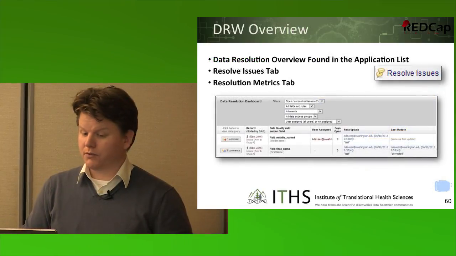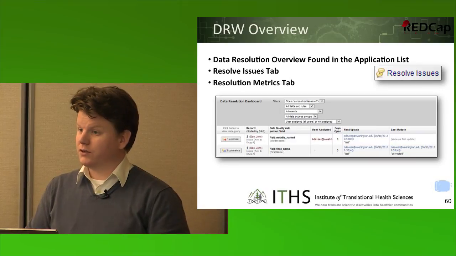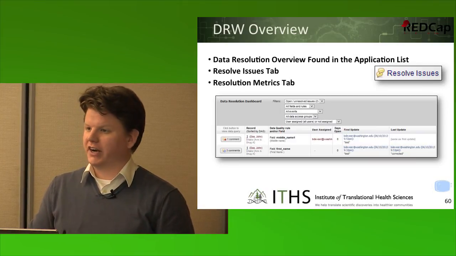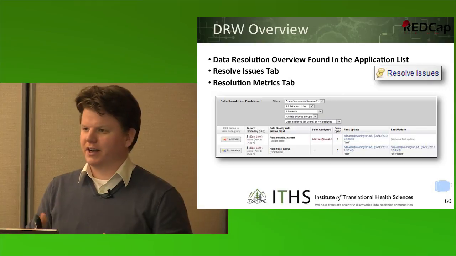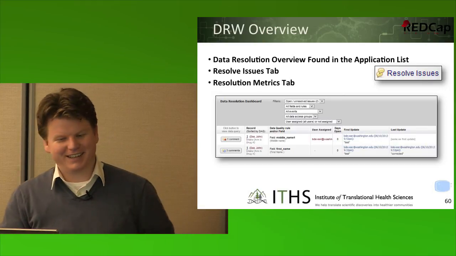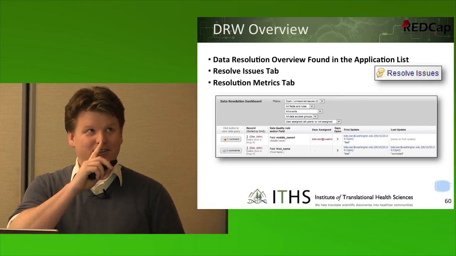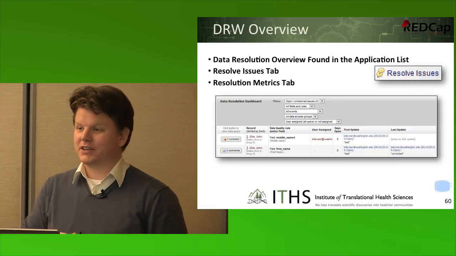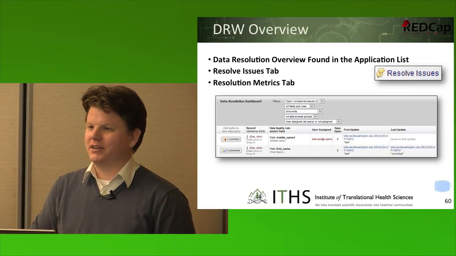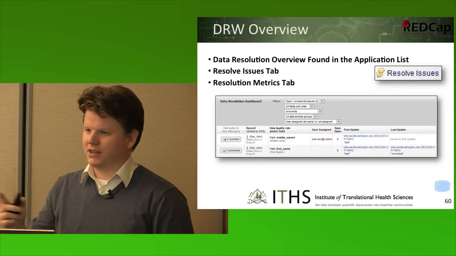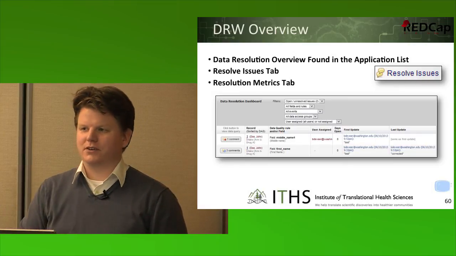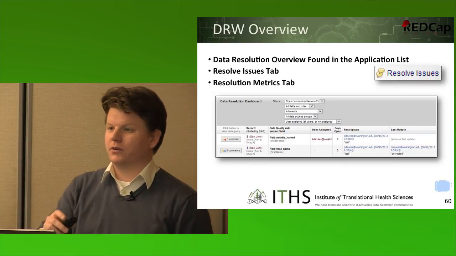Data resolution workflow, similar to field comments, also has an overview. Works similarly: direct links, filterings, exports, the whole nine yards. It also has an additional tab for metrics. So you can see how many issues were fixed within a certain amount of time, how many were opened, so you can get really good quality control on your project.